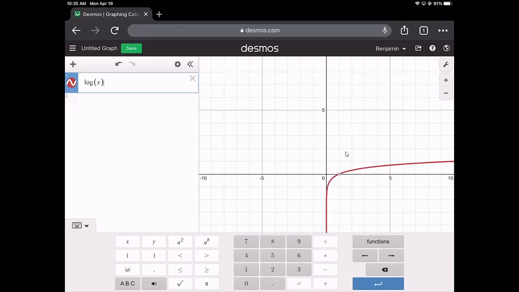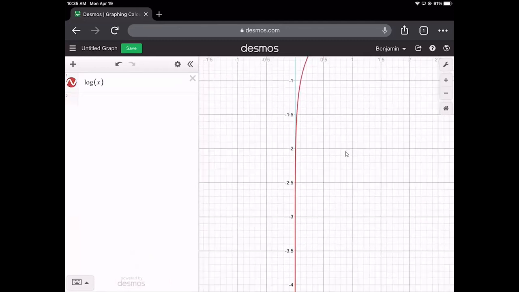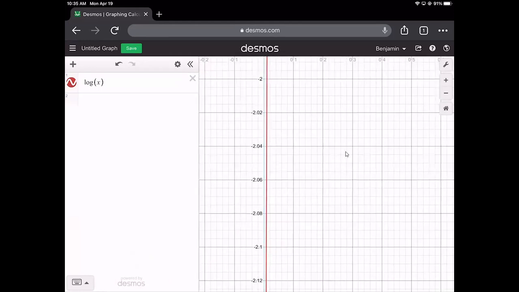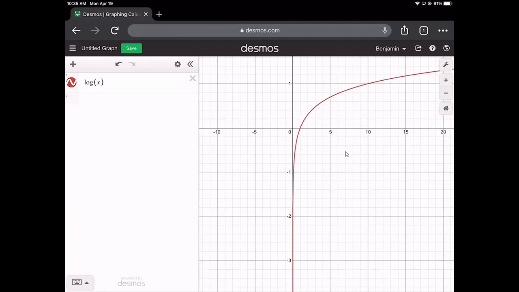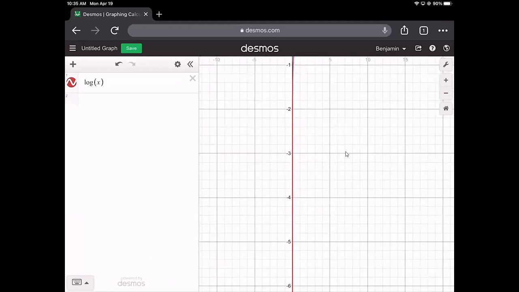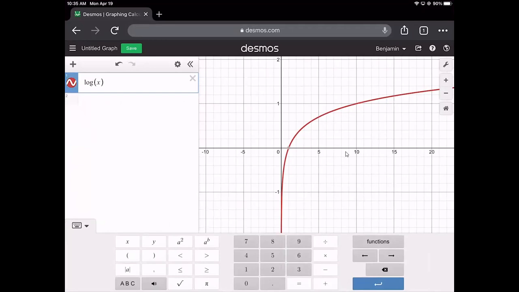On the graphing calculator, your graph looks a little bit deceiving. Let me see if I can zoom in. If you remember when we talked about asymptotes, it's basically going to get really, really close to the line x equals 0, but you're going to see it's never going to cross. So your function's never going to have an x value of 0, and it's never going to have any negative values. It's just based on the function why this happens. I know I just graphed log of x, but this would pretty much be true for any variation that we would see.